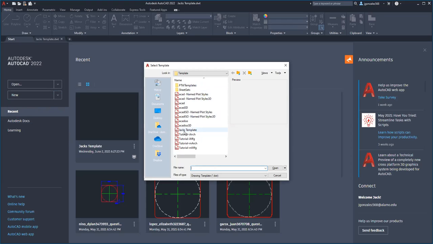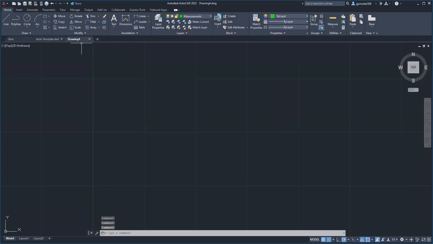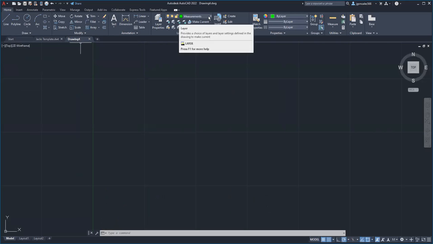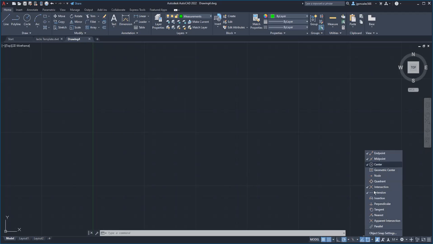So whenever you open it, let's say this is the first time I'm opening this up. So this is some new drawing, right? But it has my layers, and it has the workspace. It has my snap turned on. You can also customize these so you have certain ones turned on when you first create a drawing, as long as you start with that template.